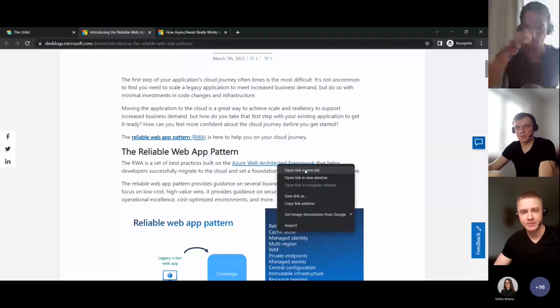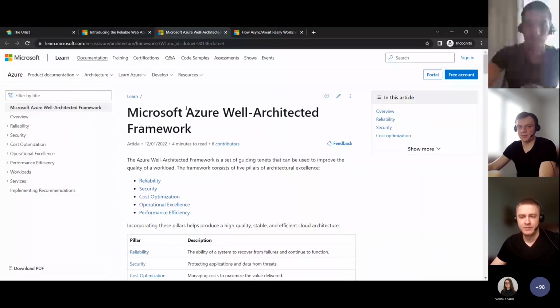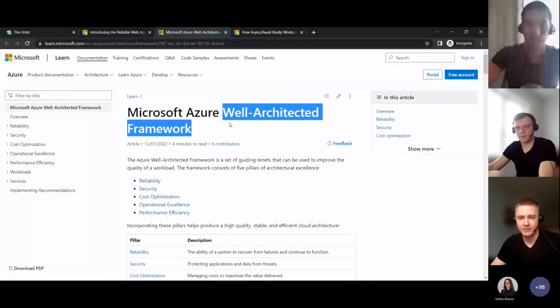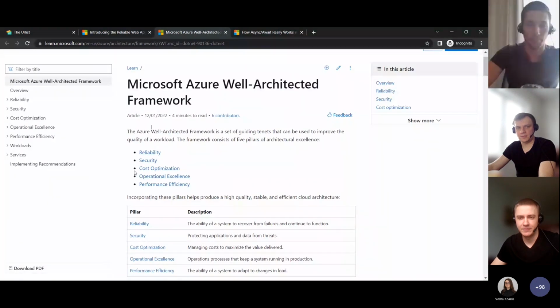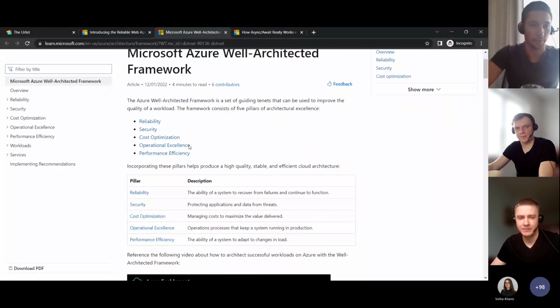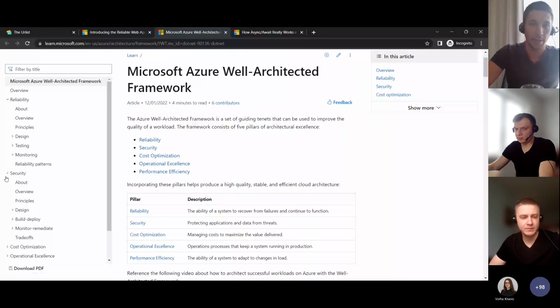If you are familiar with AWS, AWS has the same principles for their cloud. It's also called the Well-Architected Framework, and it has a set of pillars: reliability, security, cost optimization, operational excellence, and performance efficiency. The same goes for Microsoft, and here you can navigate to this Well-Architected Framework and dive in to explore how to achieve all these pillars.